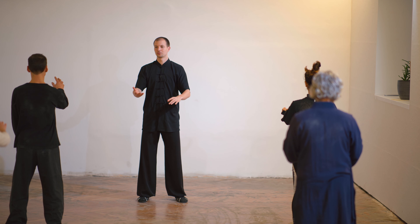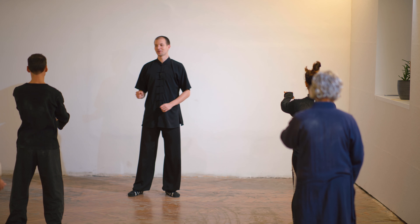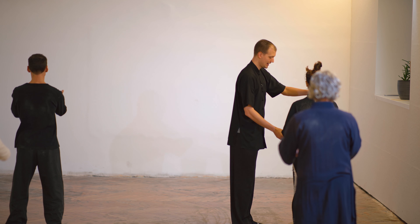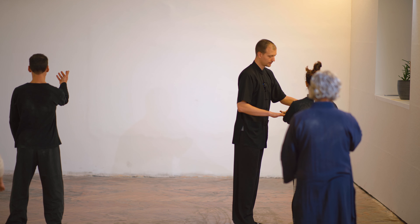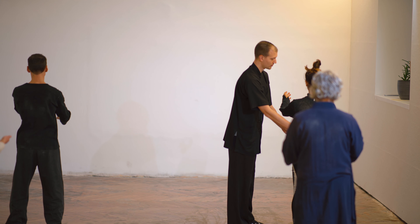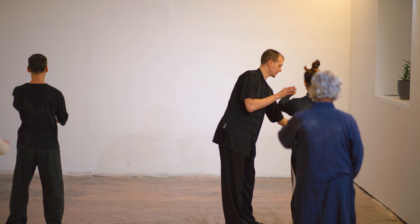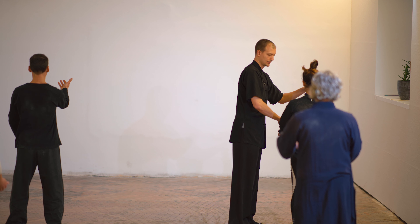I'll give you two minutes to practice this. It will be much more complicated soon. Try to have both hands in the same line. Just try to relax — keep straight posture so you feel your gravity center. Keep the arm up here. When the arm drops, the arms are here, and then you are turning. Not over shoulder — slowly turning.